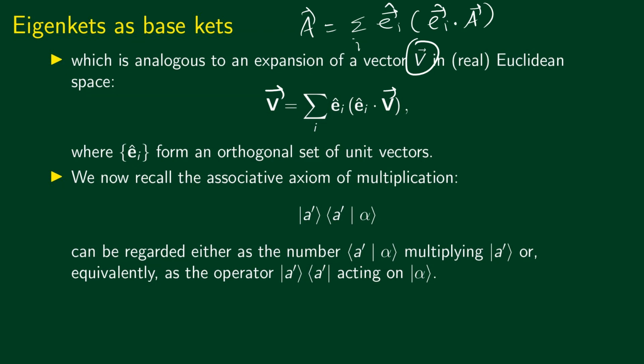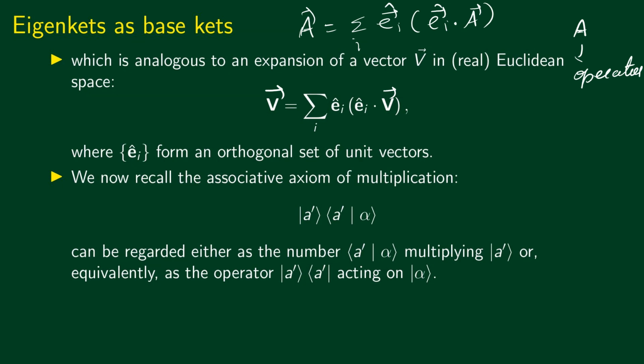Maybe it's better to use V vector for the Euclidean three-dimensional vectors because we are using A for operators anyway. I hope you don't get confused by this. Here A vector is a three-dimensional Euclidean vector, a vector in three-dimensional Euclidean space. The simple A written earlier was an operator, a Hermitian operator. Maybe I should have written V vector instead of A vector. That would have avoided some confusion.